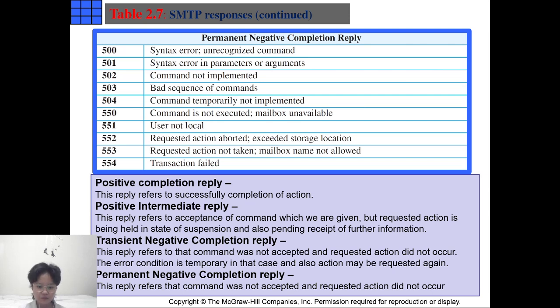Transient negative completion reply: this reply refers to the command not being accepted and the requested action not occurring. The other condition is temporary, in that case the action may be requested again. Permanent negative completion reply: this reply refers to the command not being accepted and the requested action not occurring.